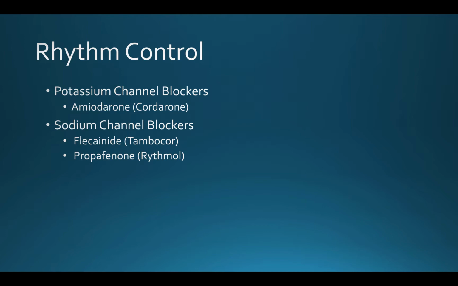And then with rhythm control, recognize amiodarone's got a ton of clinical pearls associated with it. And I'm really not going to focus a lot on any of the other antiarrhythmics. They're just not used that often in clinical practice. So I would focus my efforts on amiodarone for sure. Definitely know that drug inside and out. You may be asked a classification question or something like that periodically, or mechanism of action. But by and large, I just don't see the sodium channel blockers or any other antiarrhythmics used that often. Most are comfortable with amiodarone.